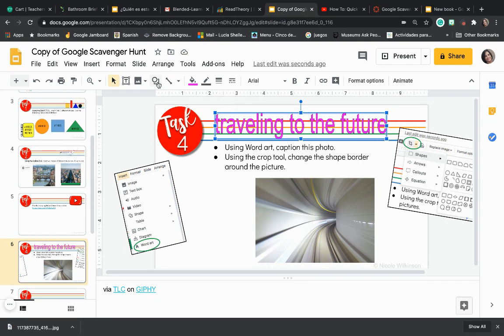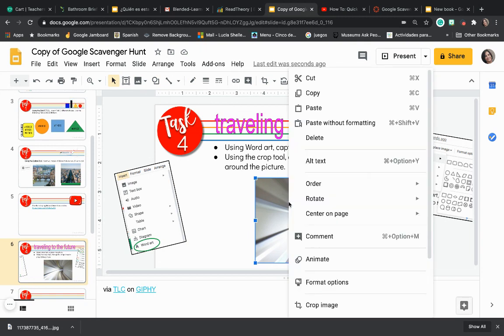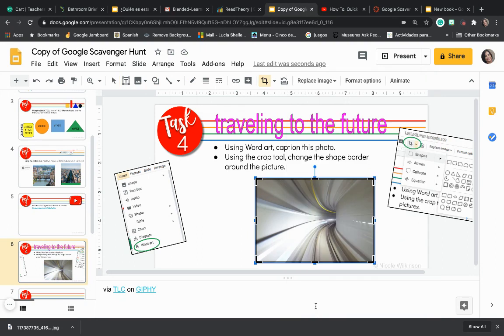So I'm going to shapes. It's not here. I'm going to replace image. I'm learning with you. Don't think for a second that I have it all figured out. Oh, I know how. You click here and you double click in the mouse and it says crop image.